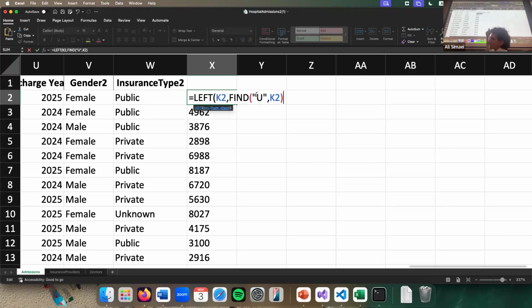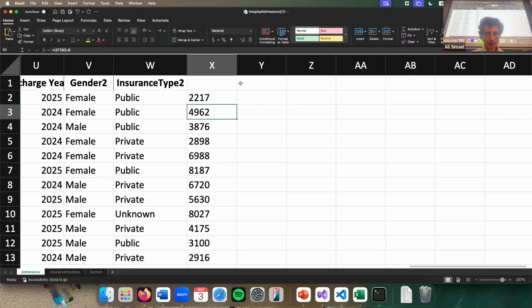This will give us the exact location of that character. Then I can say anything before that, meaning if it's the 5th character, -1 is 4. So from the left, keep 4 characters. From the left, keep 2 characters. That way we can always get the exact number of digits from the left.